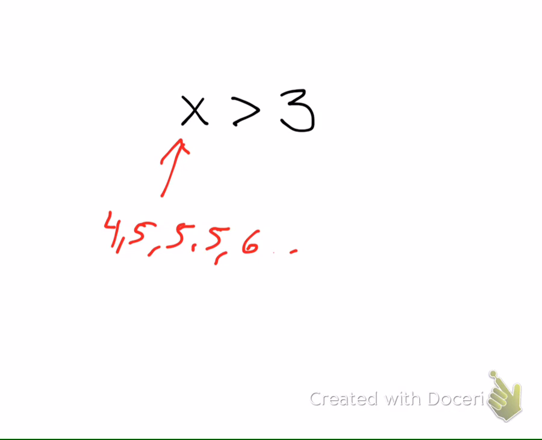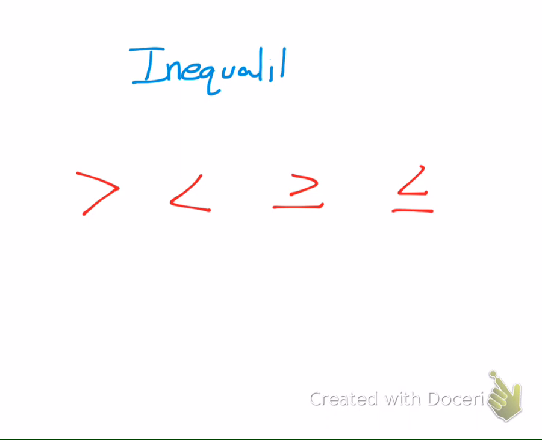So what we're going to talk about today are these symbols. Together, I'll remind you what each of them are. But together, do you remember what those are called? Like the whole group of them? I mean, they're greater than, less than, greater than or equal to, less than or equal to. But what's the whole group of them called? Everybody know that? If an equal sign is called an equality, what do you think these are? You remember these? These are inequalities, right? That's what we're going to be talking about today. Inequalities. If you want to know where it's at in your book, this is the start of chapter 6. Okay. We're going to be talking about inequalities.